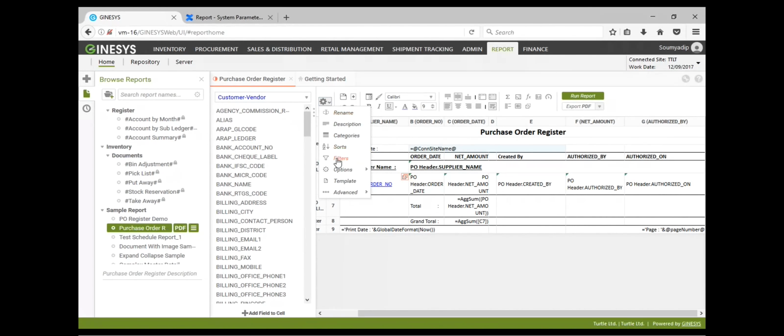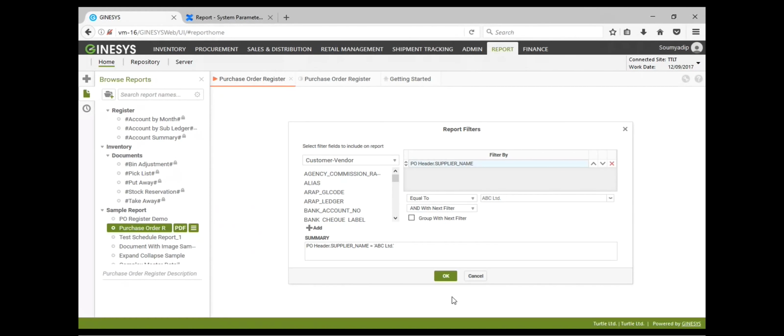Now see, if I run this report, this filter dialog box, this report filters have every option available for the end users, but I don't want this many options to be available to the end user, because some of the users are intelligent enough to handle this advanced filter dialog box, and some of the users are not that capable. So I need a simple filter dialog box to be opened, not this filter. So what do I want to do?